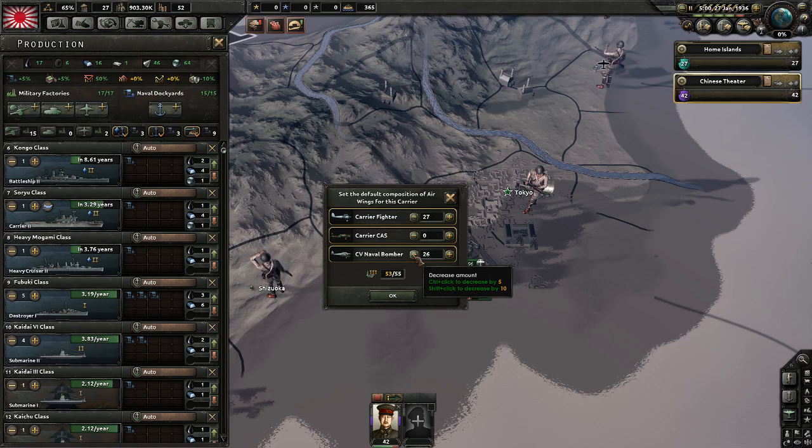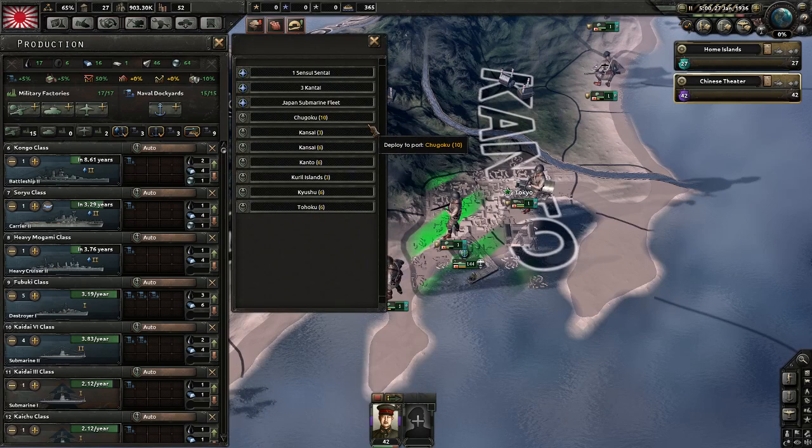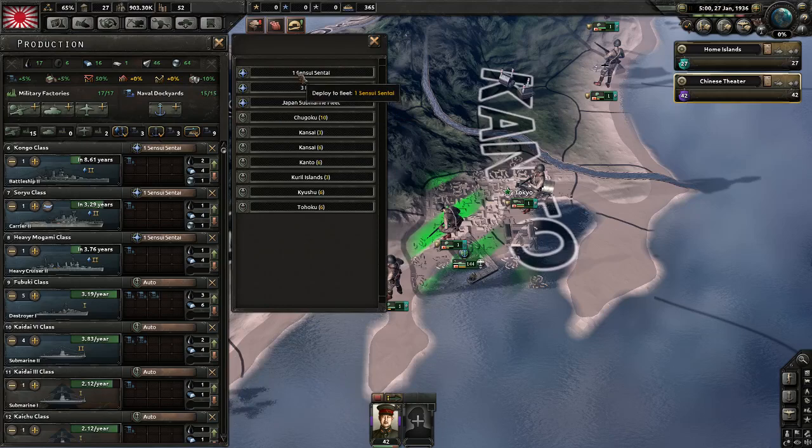I want at least some close air support on every attack aircraft. That'll be good. Let's put everything in. Yeah, deploy it with the rest of the fleet. Unless you're a submarine, then you get to join the submarine fleet.